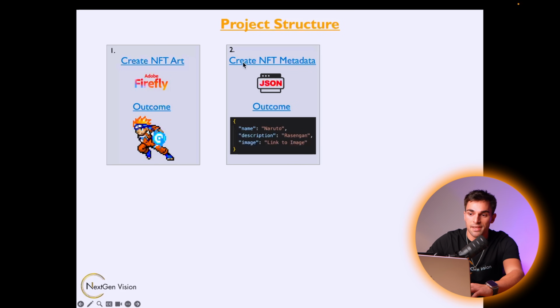Next, we'll create an NFT metadata file. So this is a JSON file. So in order for our NFT to be on the OpenSea marketplace, it'll need to have an associated name, description, and image. You can also add other attributes to it. So for example, the Bored Ape Yacht Clubs have got rarity of certain background colors, of certain sunglasses, and that's all optional.